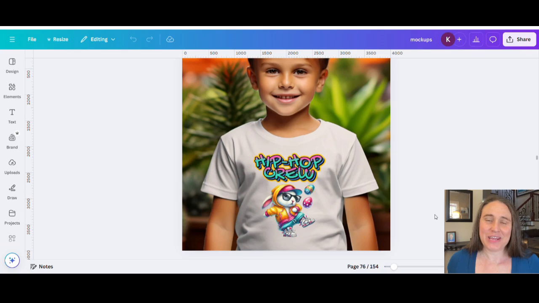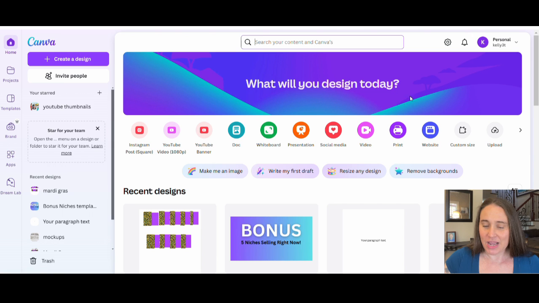So in today's video, I'm going to show you guys how you can recreate this design right here using a cool new Canva app to create that awesome text that you're seeing there. So we're going to start by going over to our home page in Canva. I'm on my home page because I'm going to be creating a t-shirt design.